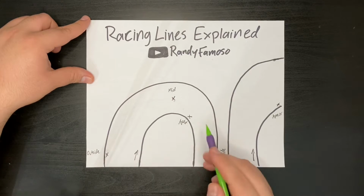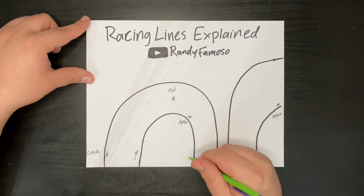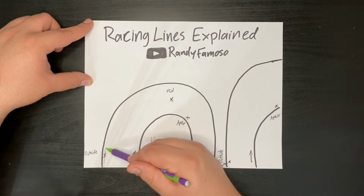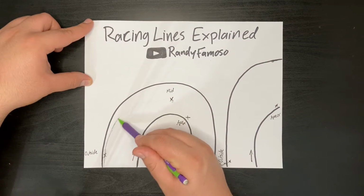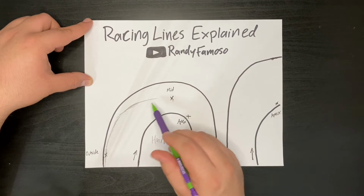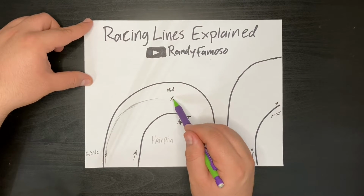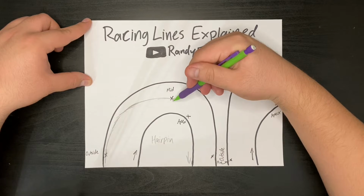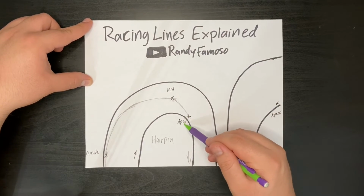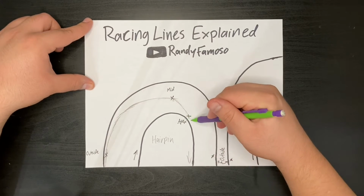I drew up this hairpin turn. In a hairpin turn, you do a 180. So you're going this direction and then you come out going this direction. So let's say you're heading upwards. Your goal would be to stay on the outside for as long as you can. And then you want to start dipping it to the inside so that your middle of the line is in the middle of the turn and in the middle of the road that you're driving on. Right after you pass that line, you're going to want to cut into the apex. The apex is the inside of the turn where you'll be closest to the inside line. After that, you want to head outwards again.